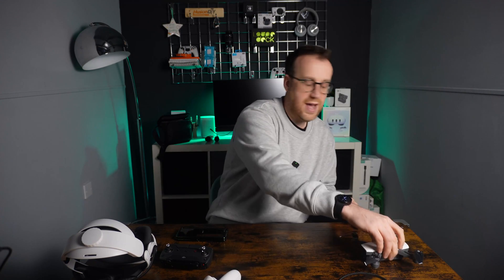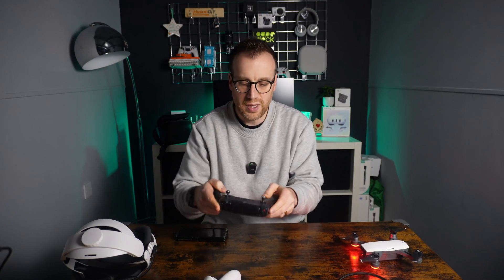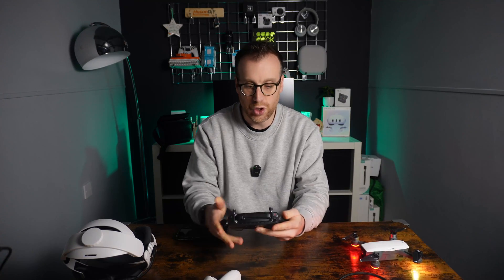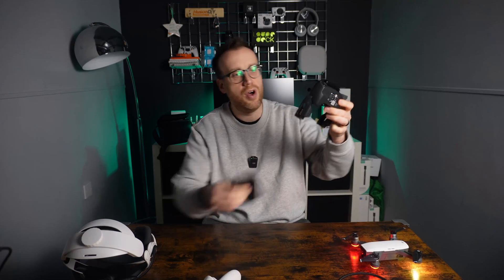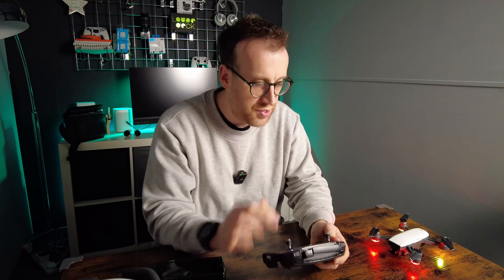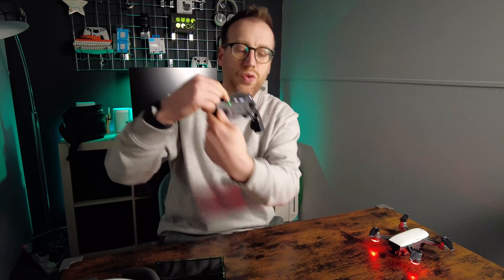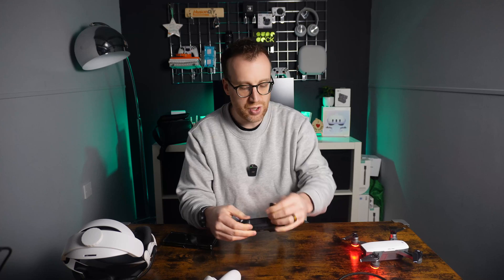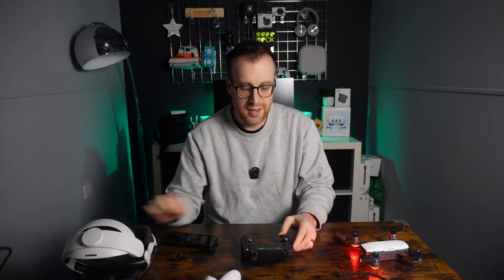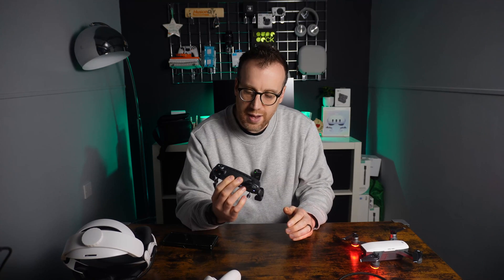So that's the drone on, waiting there. I've got my handset here. I'm going to turn this on as well, the controller is on. So usually with this, you would clamp in your phone in there and look up and down at the screen. My thinking is pass-through on the headset would be brilliant. So hopefully this controller will connect to there, which it has done. I've got the green light on there, so we're kind of ready to go now. What I should do is go into the headset and connect up to the handset Wi-Fi. That's the way to do it.